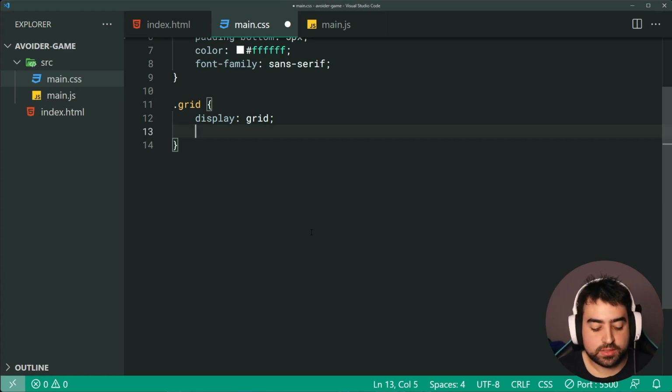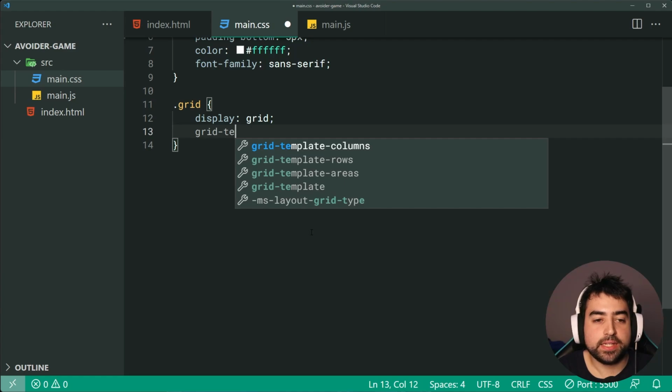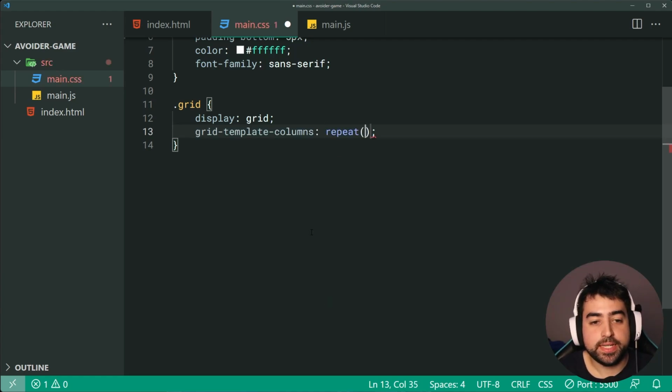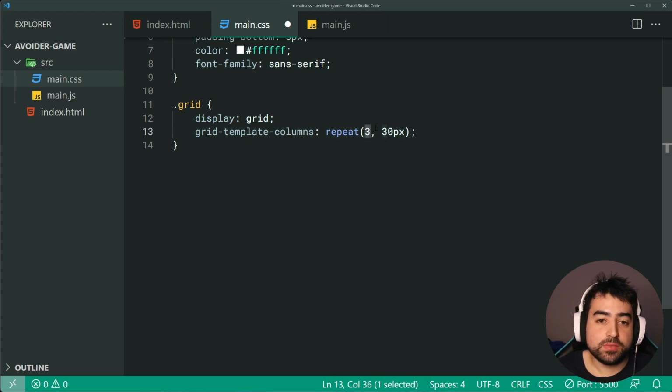So we'll say down here, grid template columns, then say repeat 3 at 30px. Okay, so we're just saying right here, give us 3 columns of 30px inside the grid. Okay, so if you're confused about CSS grid, I've got a whole video dedicated to explaining how that works, but basically for the purposes of this tutorial right here, this just means give us 3 columns of 30px in width.